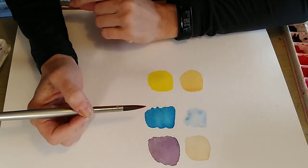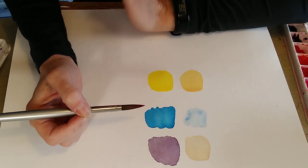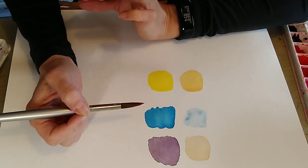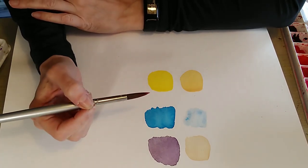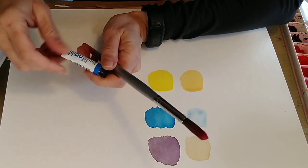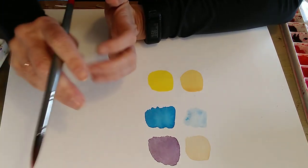Next we have fugitive pigments. What is a fugitive colour? I always remember it by the film The Fugitive — the fugitive colours run away, they basically fade and disappear from your painting. When you buy a tube of paint you can usually get from the manufacturer a permanency rating — often done by a series of little crosses or stars — and you'll be able to see how permanent it is in terms of fading out in sunlight.